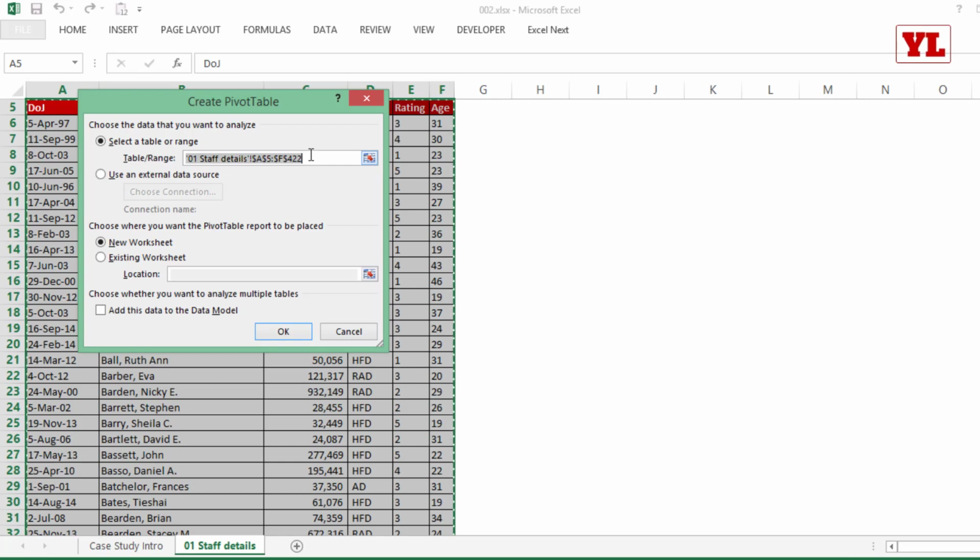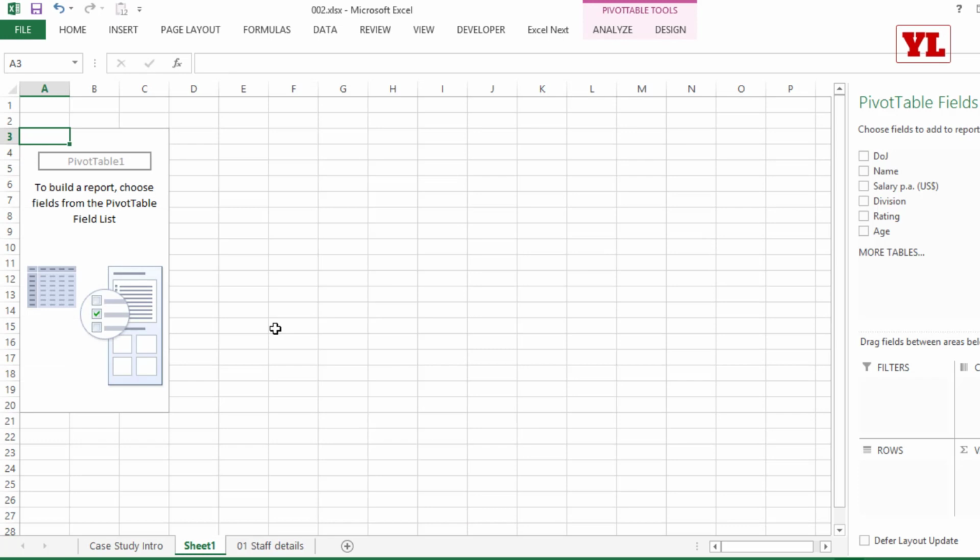I say yes. And it also asks where you would want to present this pivot table report: in a new worksheet, in the current worksheet, or any specified location which you have in mind. At this moment, I am happy if Excel says it's a new worksheet in which the pivot table is going to be generated. So let me press OK, and whoop, you get a new sheet generated that has the grid of the pivot table. So this is step 1. After having covered the prerequisites of the data requirement, we went ahead and created a pivot table template.